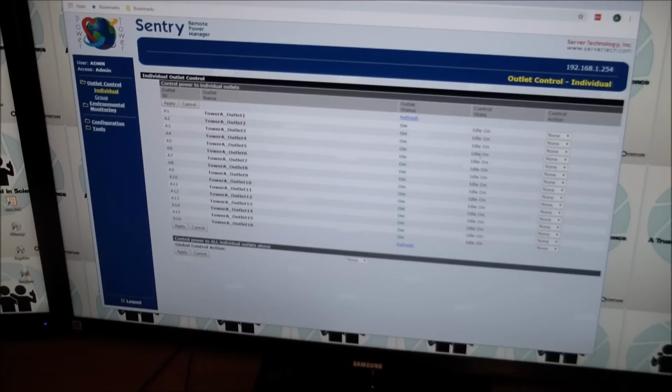So what you can do here is, let's say they're all on. I don't have the unit in here, so you can't hear the relays clicking, but I guess you'll have to take my word for it. We'll just tell it that on the next time we refresh, we want to turn outlet 4 off. Well, it's set to off. I did hear the relay click, but I'm sure you didn't because it's in the workroom. So basically it gives you this clunky way of turning things on and off. They couldn't even put buttons in here, so you click on, off, or whatever. You basically queue your command in this column, and then you say apply. And it does what it's supposed to do.